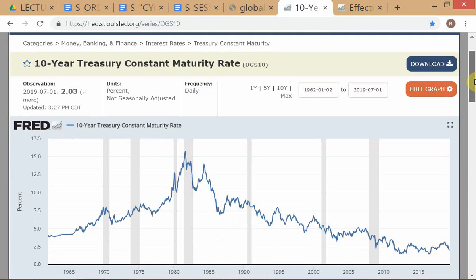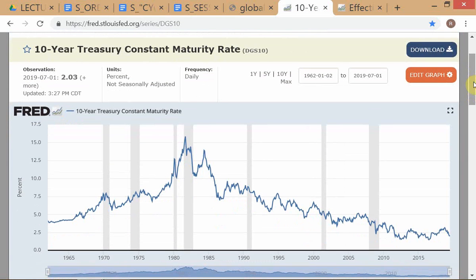Okay guys, this is one of the most important interest rates in the world. You can all see the percentages there. This is the interest rate that the US Treasury is paying to borrow for this maturity, 10 years. This is the yield to maturity. You're all familiar with yield to maturity, right? So this is the yield to maturity on US Treasury securities, debt securities, for 10 years. And you can see how that has fluctuated.